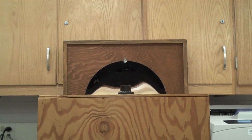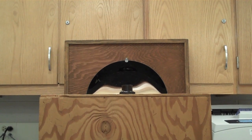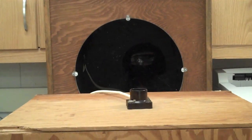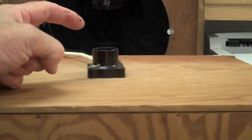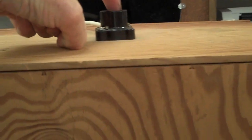I'm in the back of my physics room right now, and what we have set up against the very back wall, leaning against the cabinets, is a concave mirror. You can just see it there, and in front of the mirror, positioned about three feet in front, what you notice is there's this wooden box. And on the very top of the wooden box, what you see is an electrical light socket. And inside that light socket is absolutely nothing.